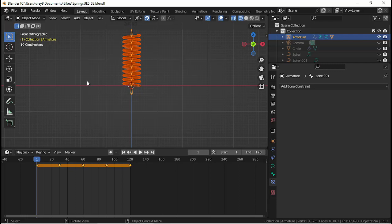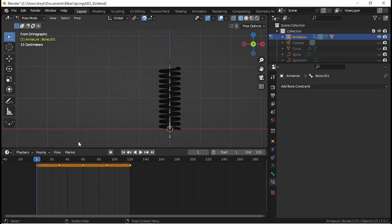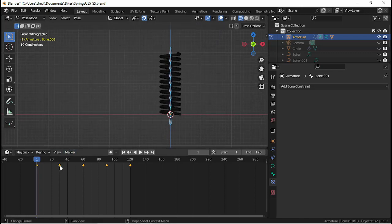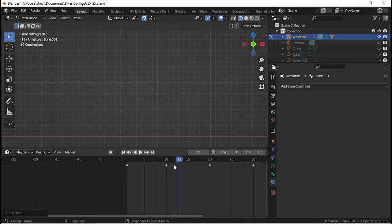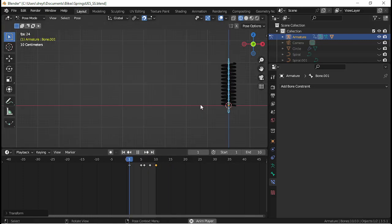All right, so you're not limited to just suspension springs. You can actually utilize it for other spring type objects similar to what you'd see maybe in a platformer game like Sonic the Hedgehog. So I'm going to go into edit mode, or pose mode, and select all of my bones here. And then we want to just move some things around. So we'll knock it down to 10. Yeah, that seems okay. We got the wind up, the spring up, and then comes back down.